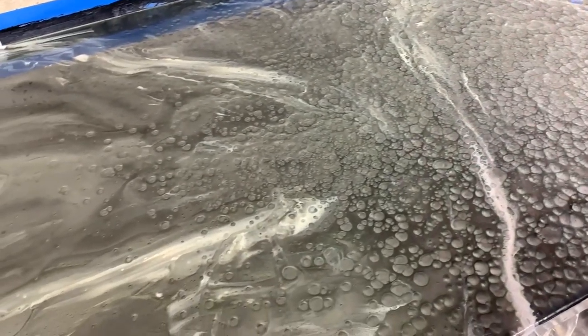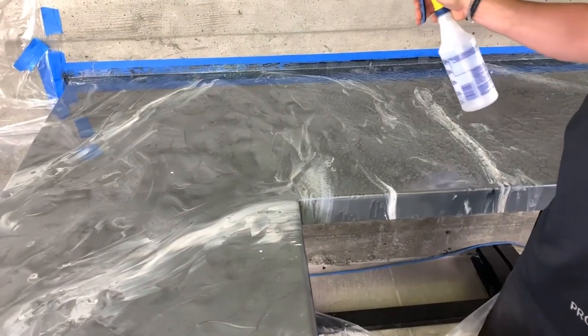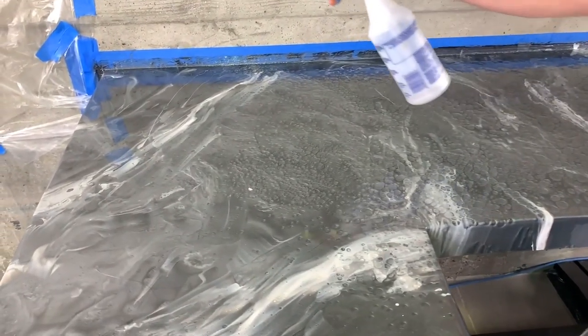And you don't have to spray the isopropyl. If you don't want cells and stuff in it, then don't spray the isopropyl, but I really like the way that it moves the metallics and the white pigment.